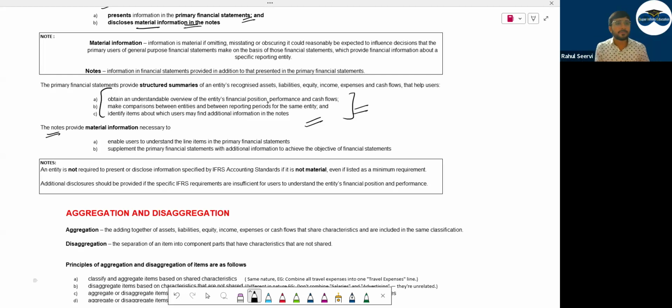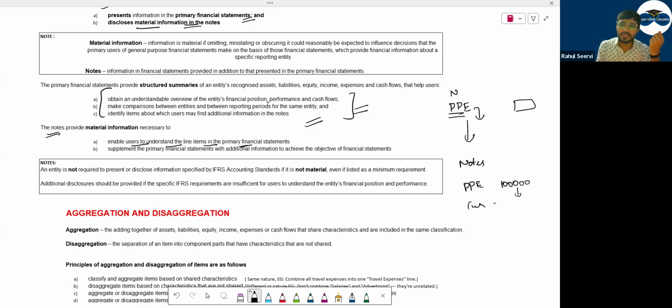What do notes provide? They enable users to understand the line items presented in the financial statement. Yesterday we saw the format of the balance sheet. First was non-current assets. Under non-current assets, you had the first item known as PPE. This PPE will include a lot of things like your building, your truck, your vehicles, etc. So you will show the total amount here. But in the notes to account, you should show that the PPE total is 10 lakh rupees, and what it contains: the car value out of this is 20,000, the building value is 40,000, etc. Why do we do this? To provide supplementary information to the shareholders on the items present in the balance sheet.